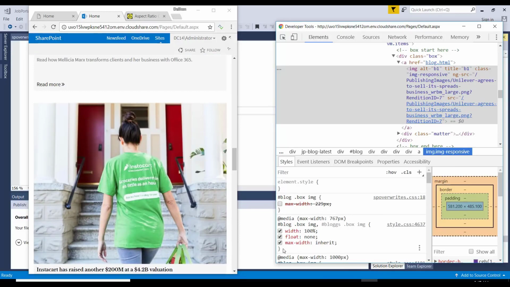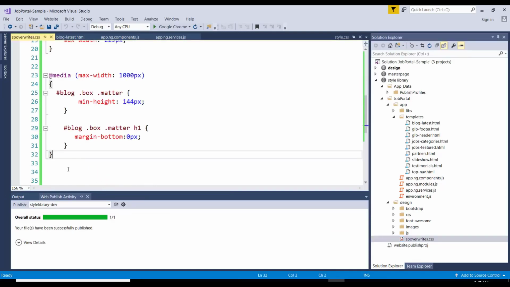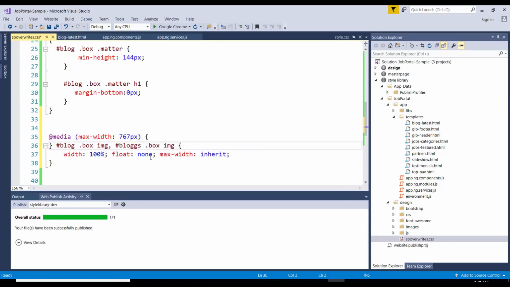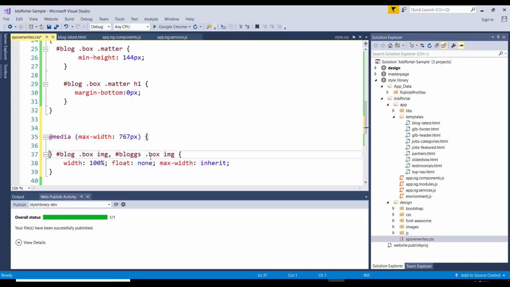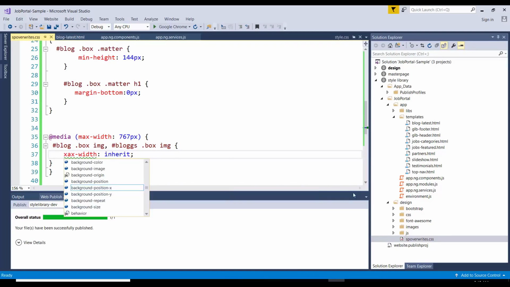So let's copy this, and again, this is going to be in a different media query. Right now we have 1,000. So let's set up one for the 767 step. Put in our curly braces. Add the definition there. Remove everything except for max width. Save this off.